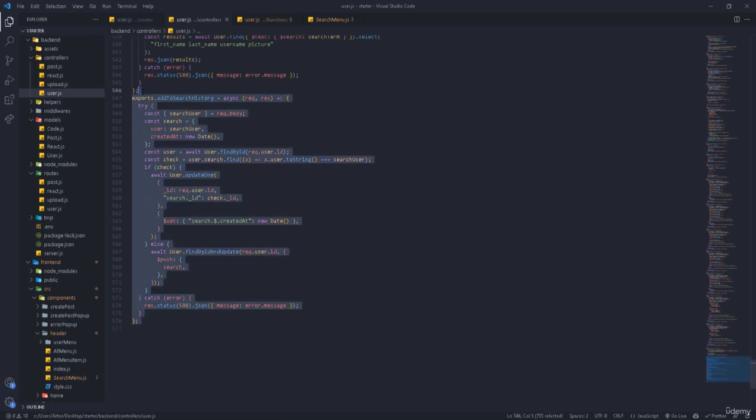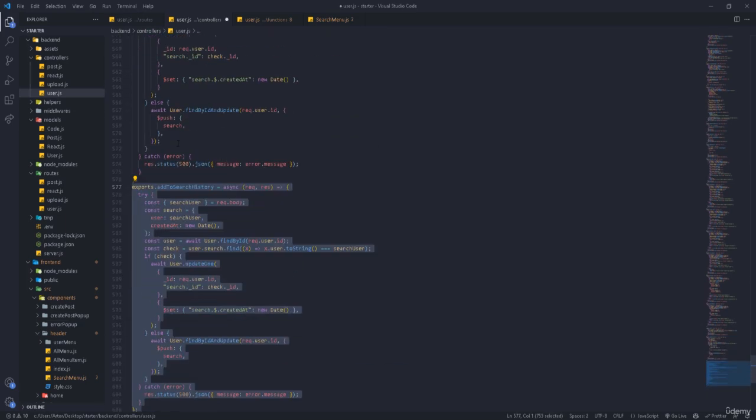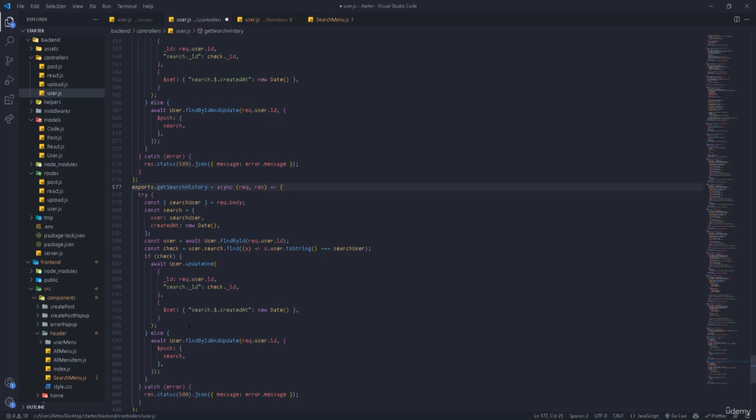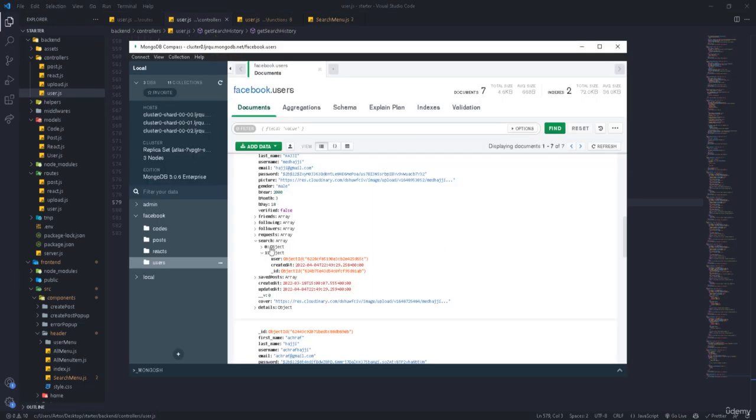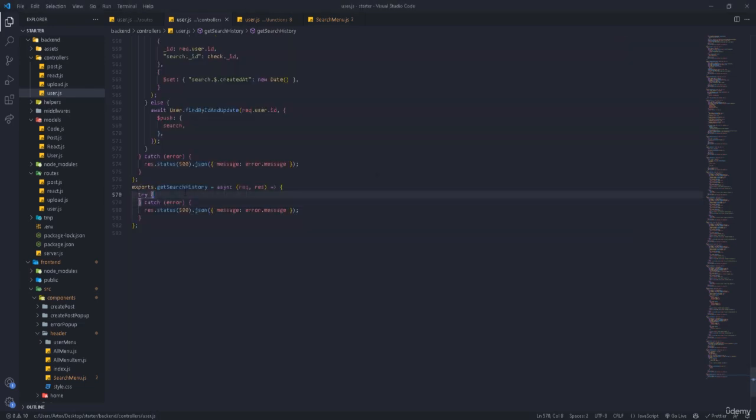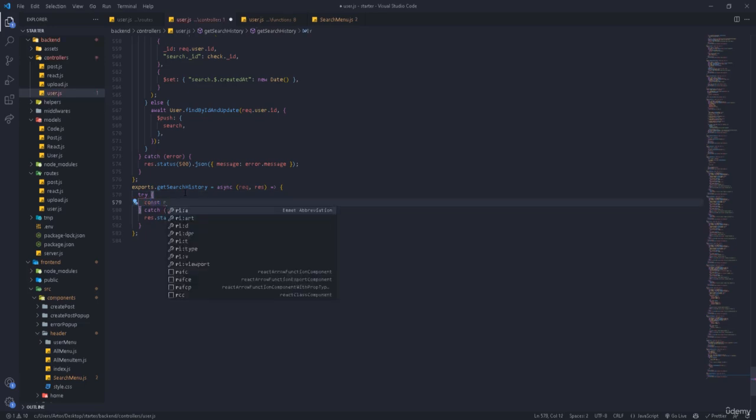actually too much, but let me just copy it, change the name of it, and inside the try, remove everything. Okay, that's simply go into the user, and then we're gonna go to the search array and just get it, okay, and populate the user infos. It's quite simple, okay. So const let's call it result. Okay, my biggest problem in web development is just the typos.